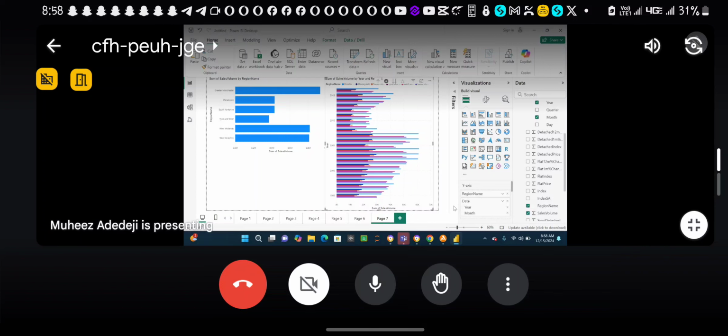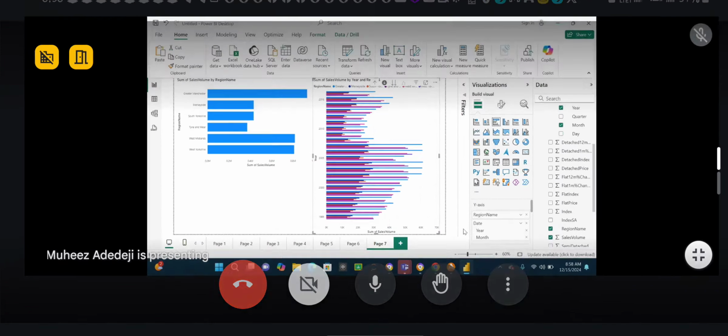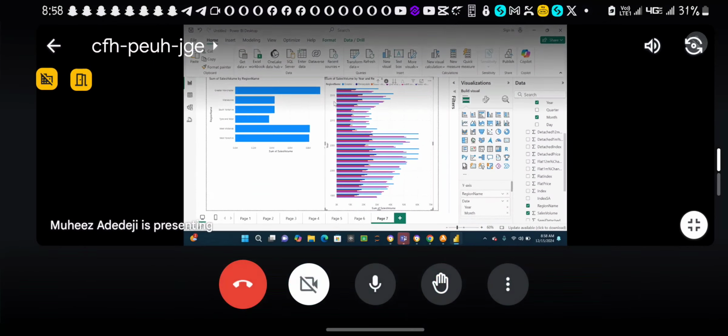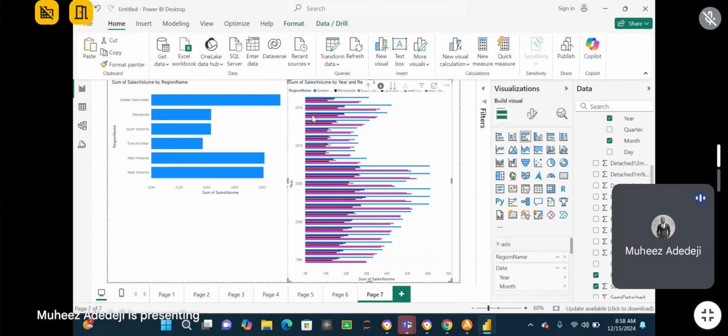Yes, year versus sales volume, right? So if you notice, the legend is now showing me Greater Manchester, Merseyside, South Yorkshire, Tyne and so on, all the regions in different colors, and it's showing me each sales volume. If I add legend to this stacked column, you'll see the difference.